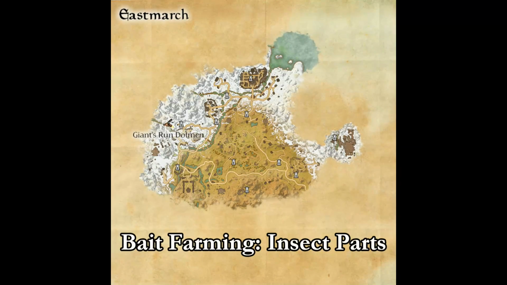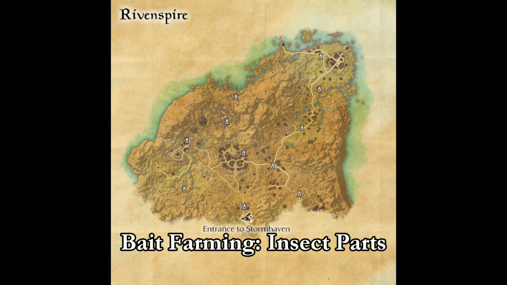A couple good spots for insect parts. You got Eastmarch, Giant's Run Dolmen, Rivenspire, the entrance to Stormhaven, and for Aldmeri Dominion, Shadowfen. Basically all over that zone there are some insects.